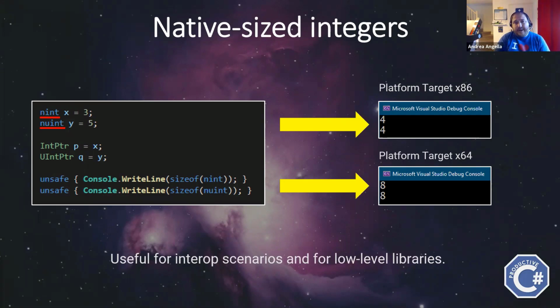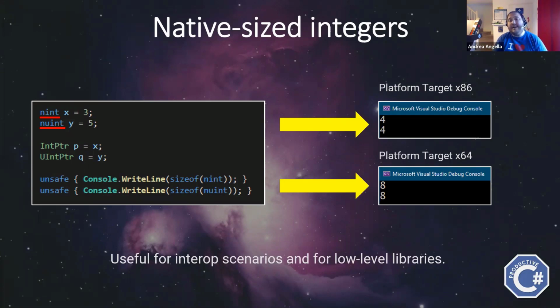Now from C# 9, they added types whose size depends on the actual runtime where the code is running. They added native size integers, nint, and native unsigned integers, nuint. As you can see from the code, if you use sizeof on an nint or nuint, you need to be using unsafe because the sizeof is not going to be a constant.